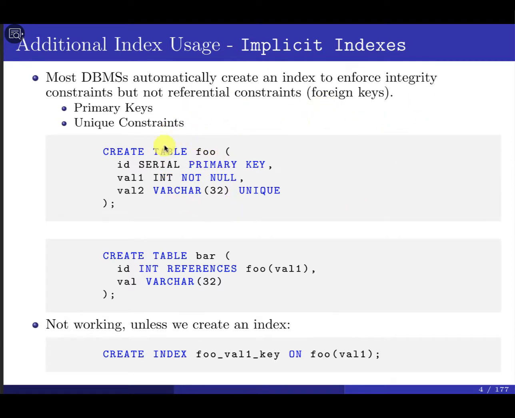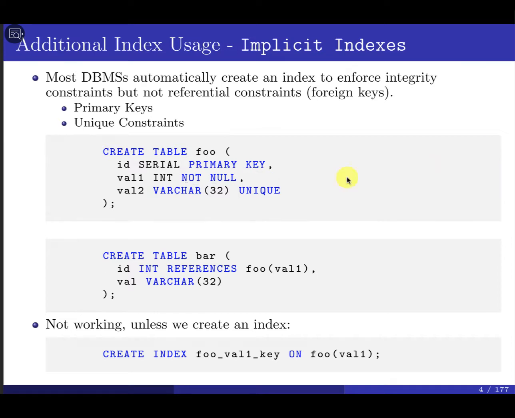So assume that we have this relation, or this table, the same one, and we have another table, this bar. And here they said the ID here is going to reference what? The ID of the other relation, reference to. Okay, the val1. The val1 is not created as what? Let's say it's not a primary key, it's not unique. Let me go back to the previous slide, then I will get back here.